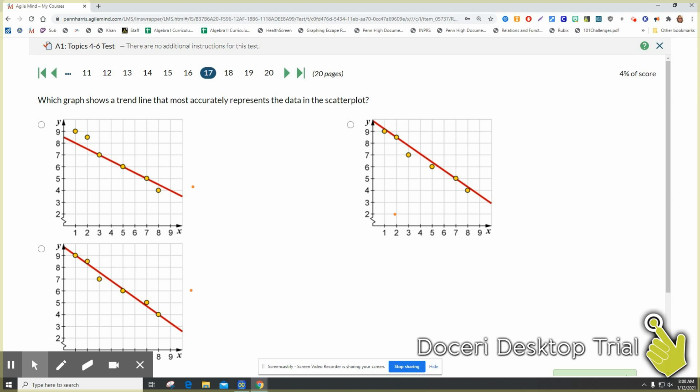Okay, so let's look at some of our other rules. There needs to be an equal number of points above and below the line. So here I see 2 points above, 1 point below. Here, there's 0 points above and, we'll call it, 4 points below. That's not very equal. And over here, I see 2 points on, 2 points above, and 2 points below. So everything's pretty equal here. So I'm going to go with this last graph here.